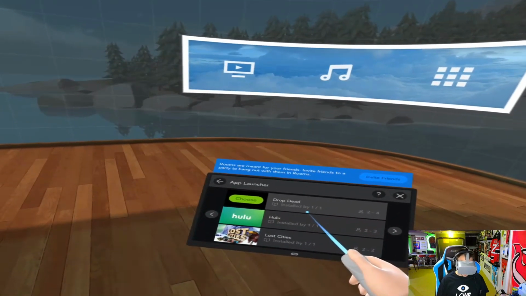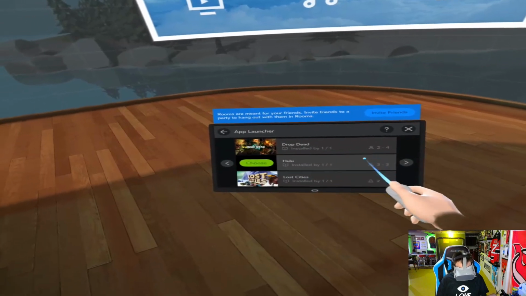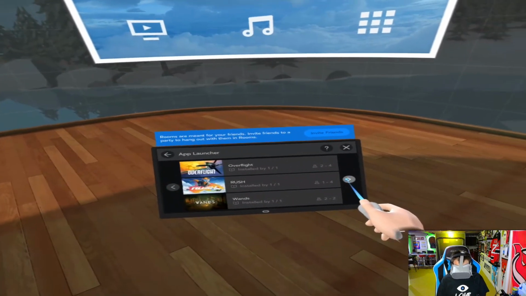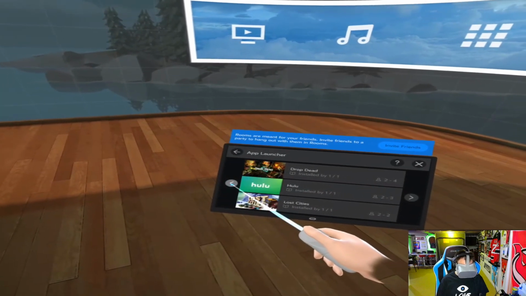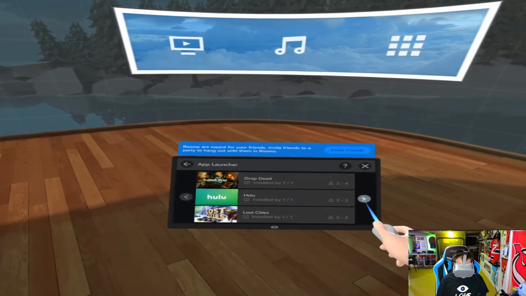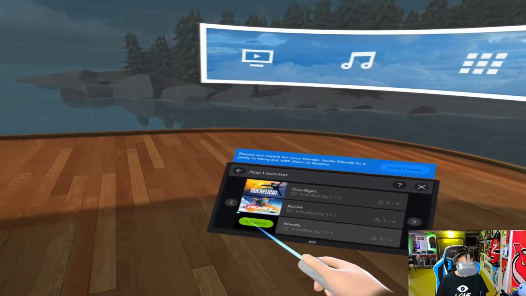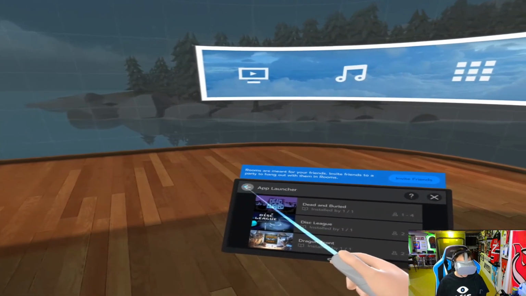You play with that experience, you go in there, you come back out, and you all get dropped right back into Oculus Rooms, and then you can go into the next experience. So I hope that more developers keep adding more and more, and this gets more popular with more people adding Oculus Room support. I know Epic Roller Coasters is already adding it, and this should pop up here soon, so that's going to make Epic Roller Coasters even more fun to play. So I'm looking forward to that popping up on here.